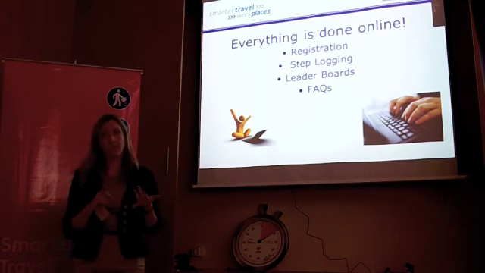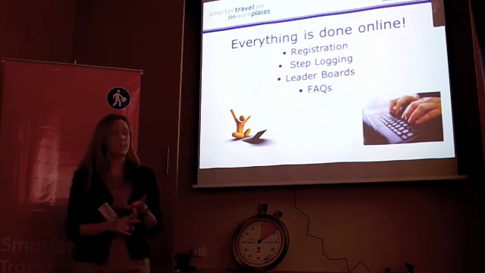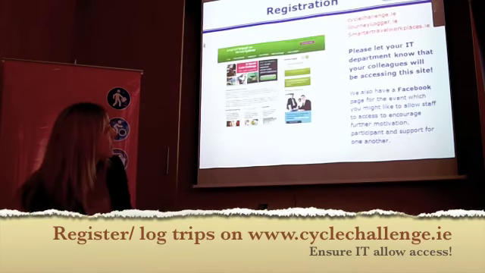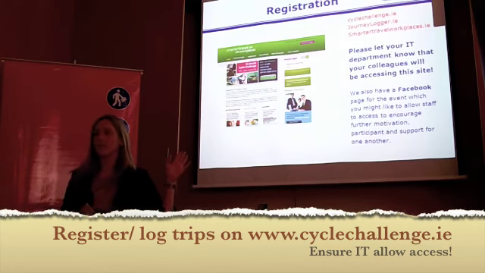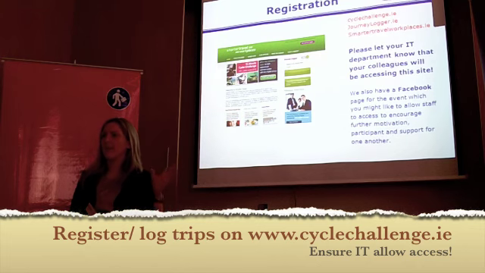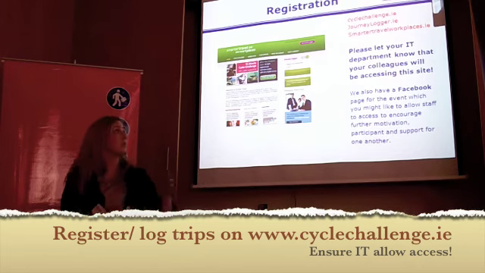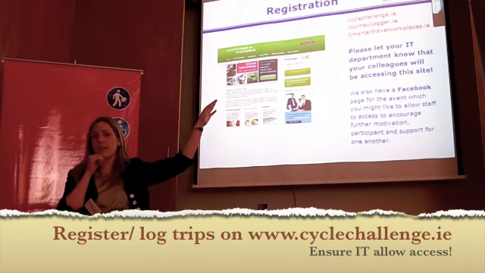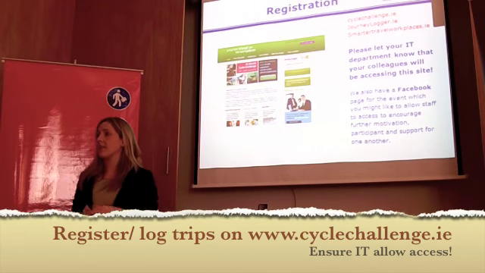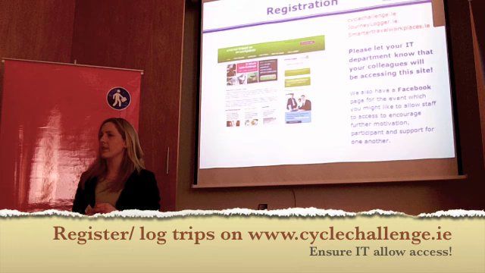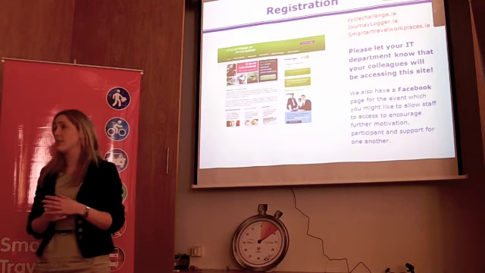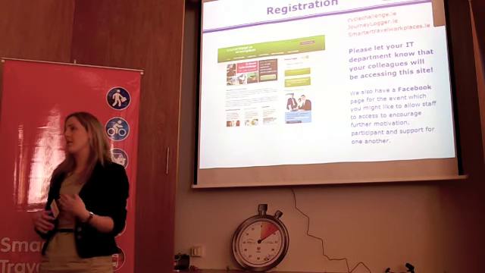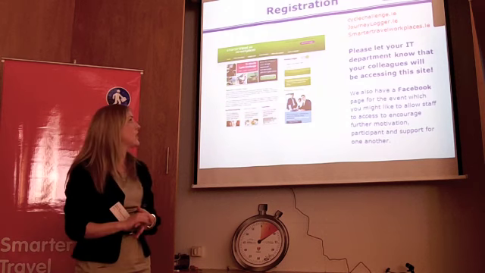Everything's done online, so registration, the logging, the leaderboards, and frequently asked questions. First of all, probably the most important thing to say about this system is to make sure that your IT department know that they need to have access to those 3 sites, so people can actually get onto the sites. Because I know in the past some of the firewalls would have blocked them. So that would be a really important thing, just in terms of the online side of things, that you check with your IT department that everybody will have access to these sites. Otherwise the problem is people can't register, so that becomes a challenge.